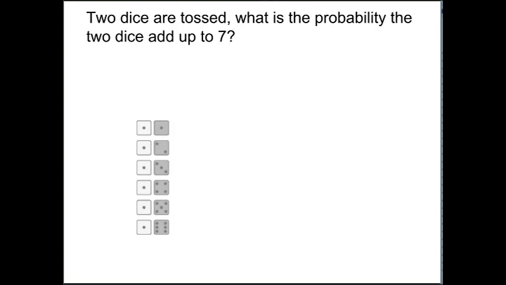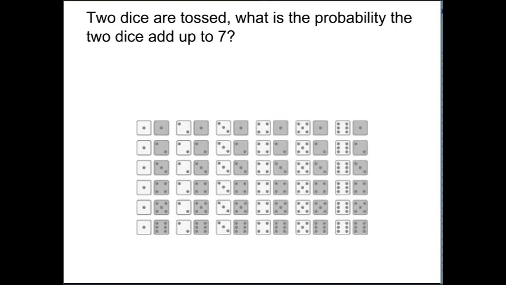Now let's think about, what if the first die rolls a 2? What are those possibilities? And we can do the same thing that we did in this chart here. We can go ahead and list all 2s, and then the second die we could roll a 1, a 2, all the way up to 6. And then we can keep going with this process to find the rest. We can do it with 3, 4, 5, and 6. So these are all the possible outcomes for when we roll 2 dice.